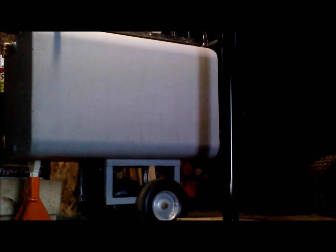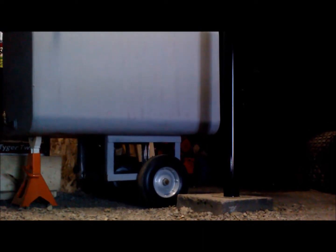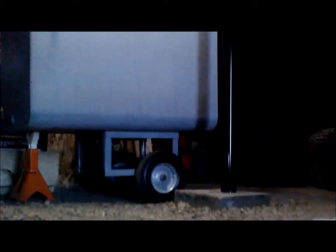Hold on, I'll put the camera down and you'll see, whoops, I don't know if you can see it. This camera's a piece of junk. Can't seem to get it to stay. Okay. Alright.